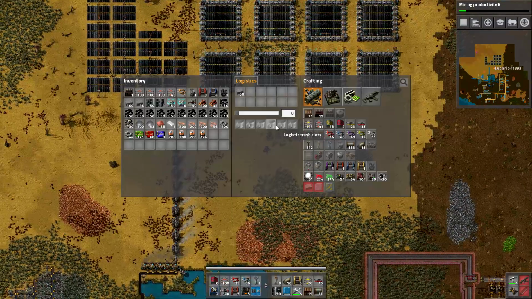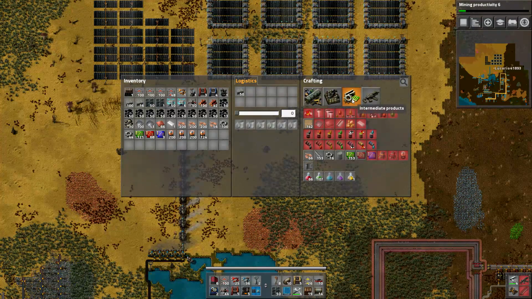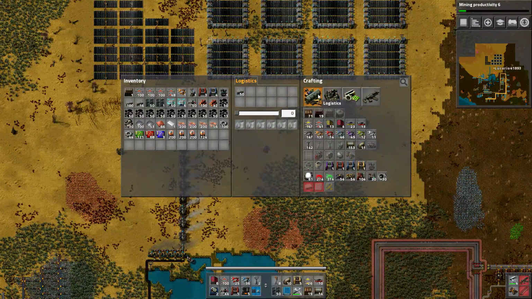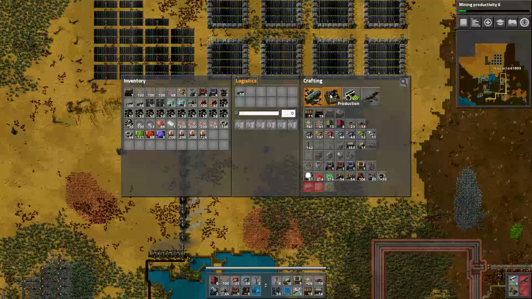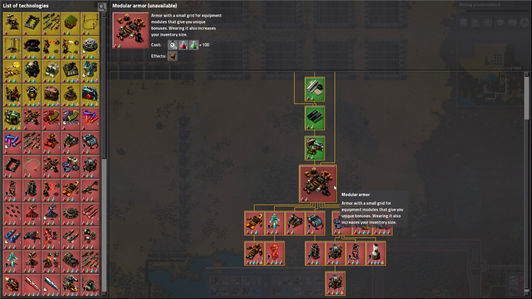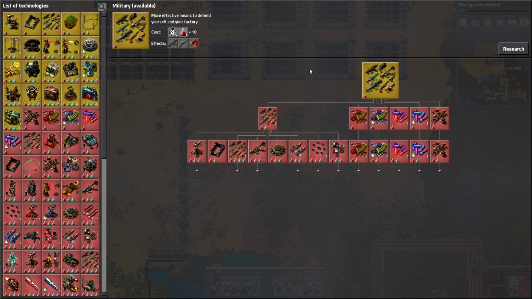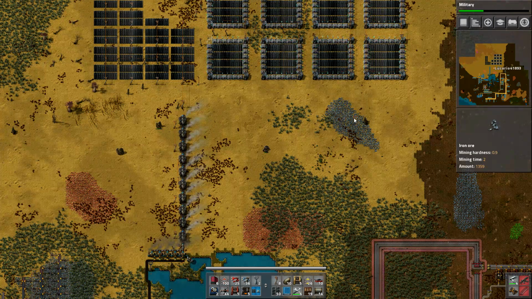Alright, let's look up that armor. Let me stop here real quick. It'll be under... Did I even research it? I guess not. What would that be under? Is that under military? Ah, here it is. Modular armor. Unavailable. Oh, because I don't have the first one. Well, let's research military, because that'll be done in a few seconds.